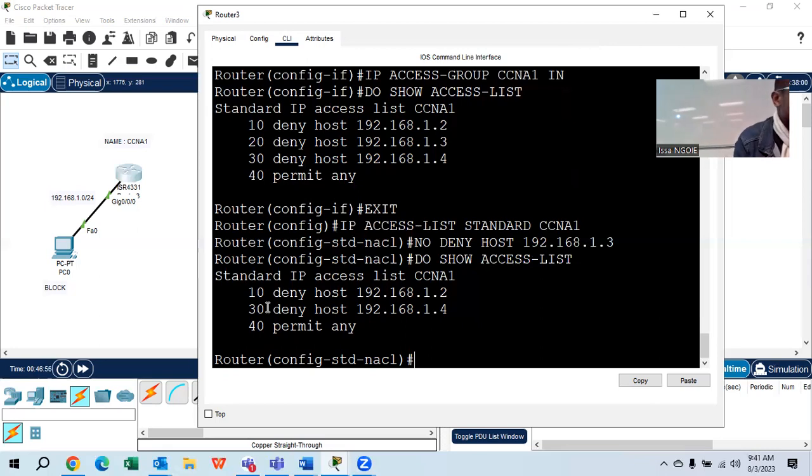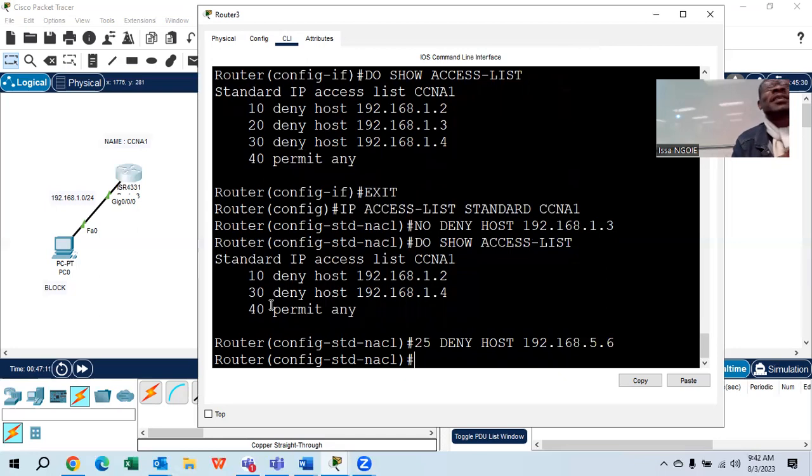You can just say 25 deny host 192.168, maybe .5.6, and you press enter. You understand? You are picking the number that is between 10 and 30, because you want it to come in the middle.